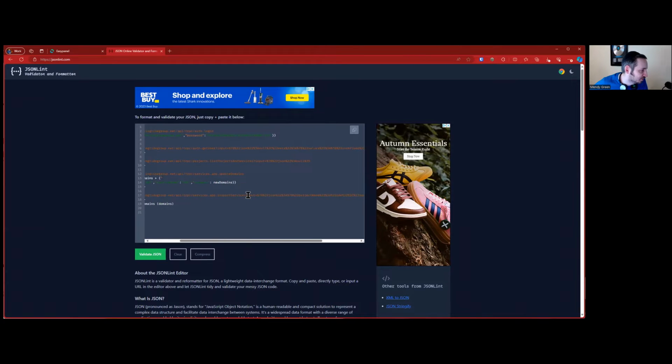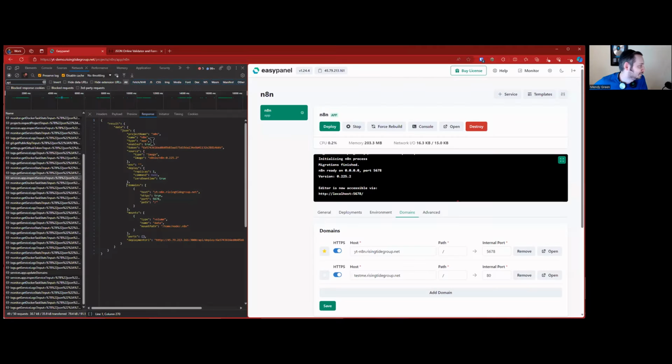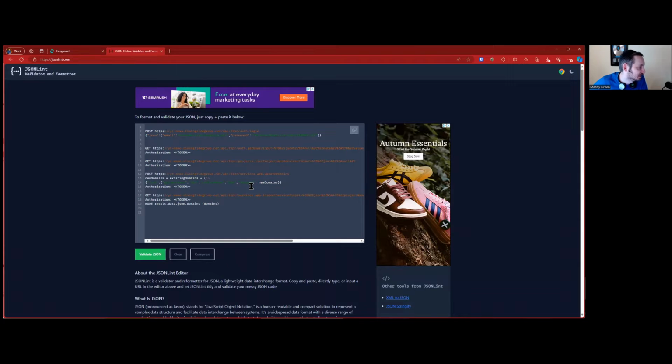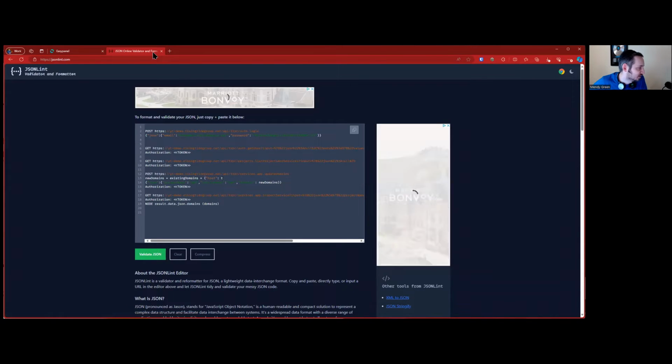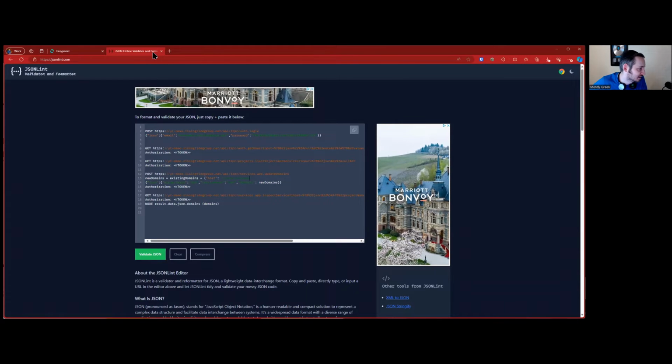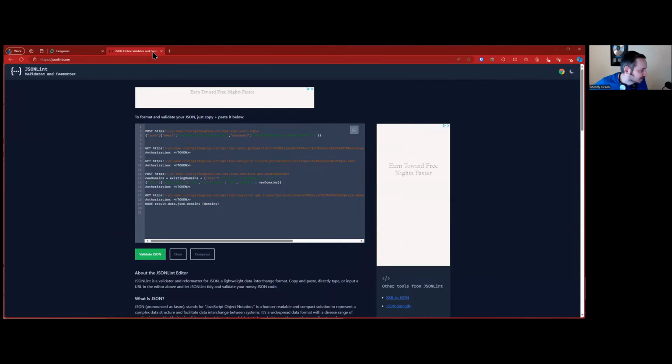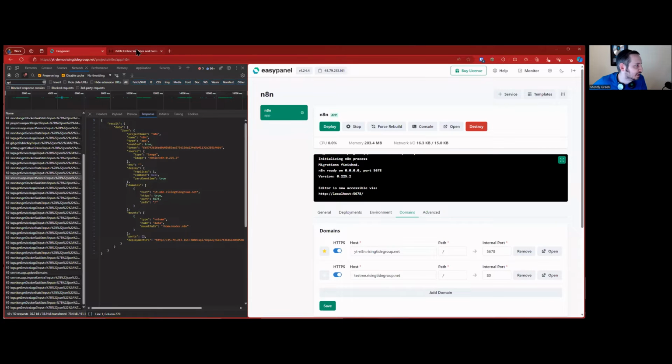Our new domain information is going to look very similar to the same object that we have here, right? So we need a host, HTTPS, port, and path. So here our host will be, and that'll be something like, what was our domain that we created? testme.risingtidegroup.net. And we had HTTPS was true, and we had port was 80 or something like that, right? We left it at 80 in this case.